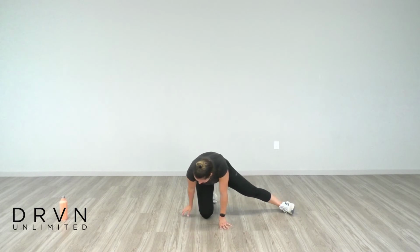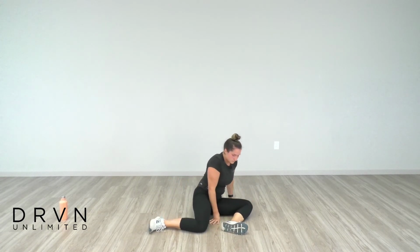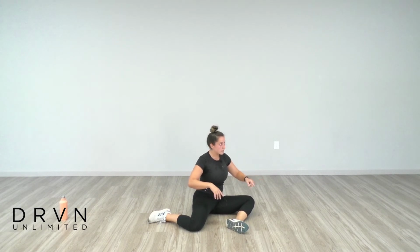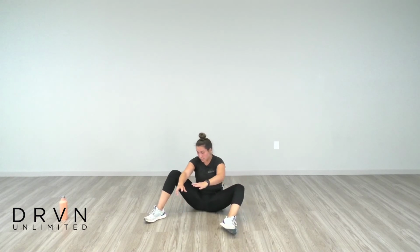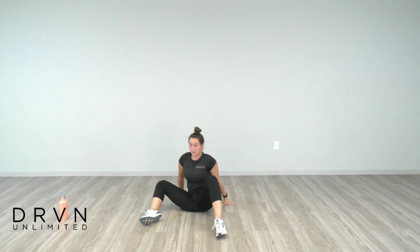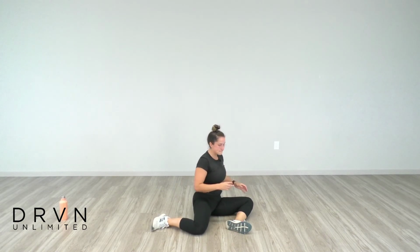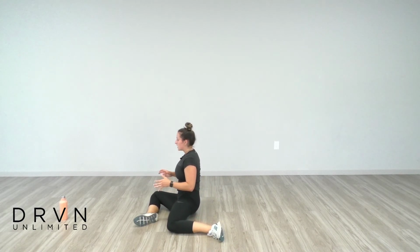Good. All right, we're gonna hit another hip stretch here. Going for a 90-90s. So both knees are gonna start in one direction. Have both mine facing to the left. So my right knee is gonna lead, opening up as much as I can before bringing this left one with me. Alternating over to the other side, trying to sit up nice and tall this whole time. Can put my hands down behind me for some extra support if I need it. Good, we're gonna get 4 rotations on each side.